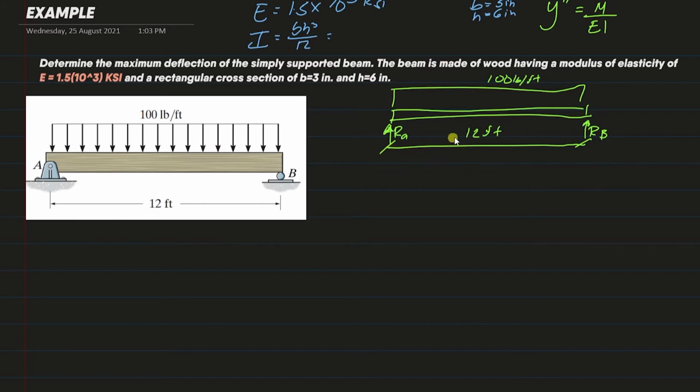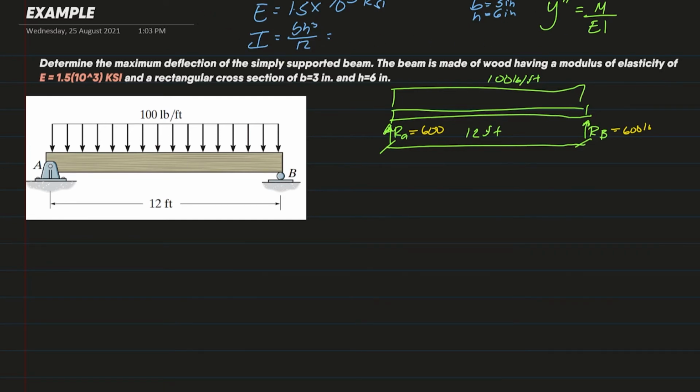Okay? Kailangan natin yan. And if you would notice, symmetrical naman yan. So, there are a lot of ways to solve for RA and RB. And you can choose which one. So, if I will solve this, symmetrical naman siya, di ba? So, ang converted point load nito is 100 pounds times 12. That would be 1,200 pounds, right? And i-distribute mo lang sa dalawa kasi symmetrical naman sila. So, I can say that RA is 600 and RB is also 600 pounds.